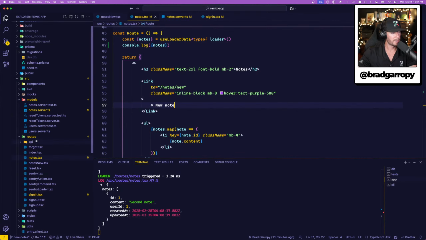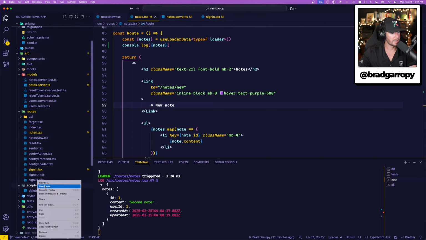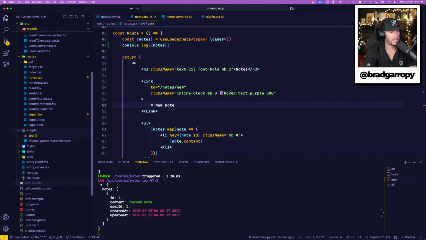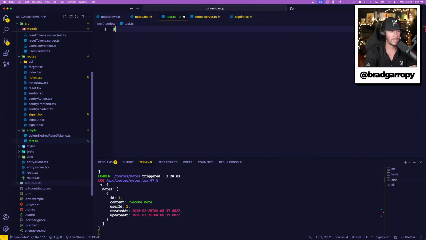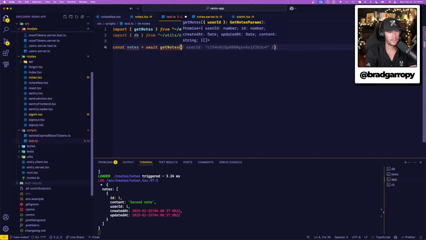What if I just ran a script real quick? I have a scripts directory in here. New file, test.ts, and let's just say const notes equals await get notes.